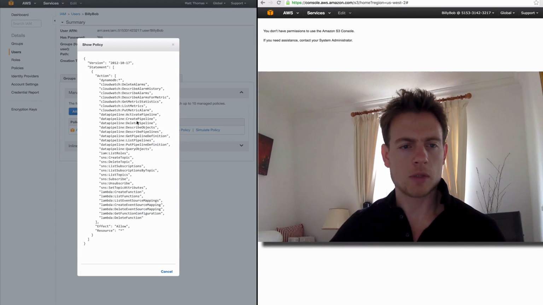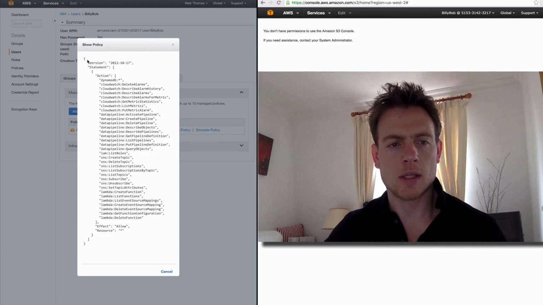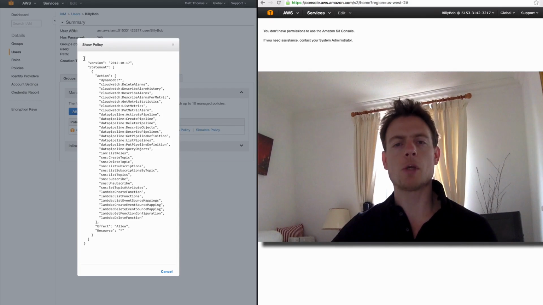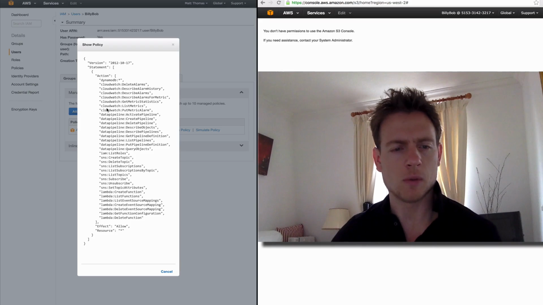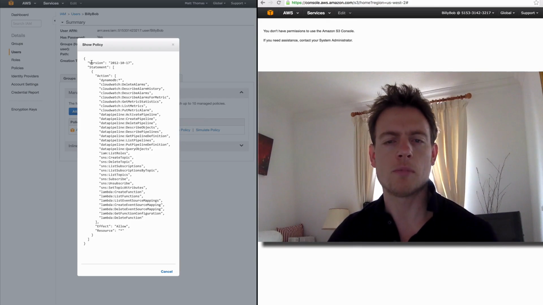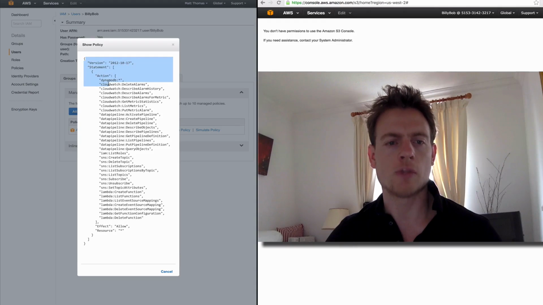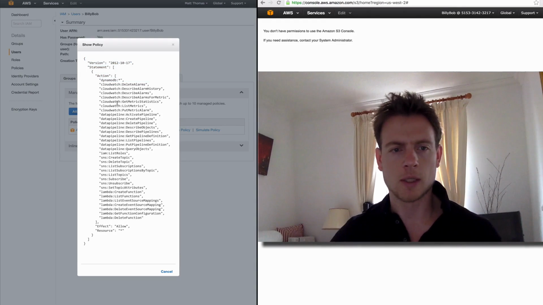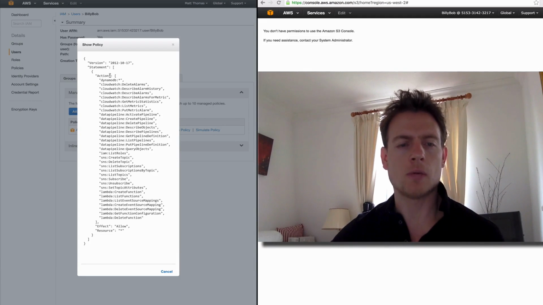If I click on this one and show the policy here, this is quite interesting in the sense that it shows you the anatomy of a policy, and I'll go into much more detail on this later in this video or in later videos. It's a JSON document, if you're familiar with JSON from the previous videos or generally. It's a structured text document that defines hierarchical key values. And we can see here the general structure of a policy.